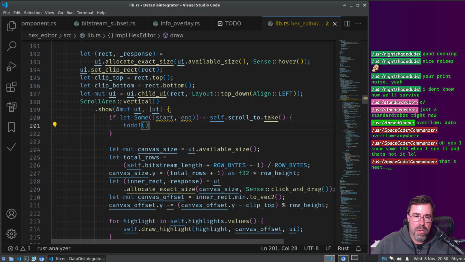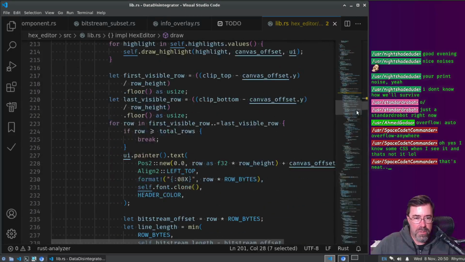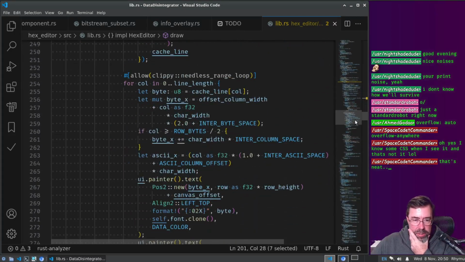Okay, that compiles. So I'm getting into the habit more and more of putting in todo after I write a little bit of Rust code, just to see if I've already made a mistake, because we don't get hints from Rust Analyzer until we hit save. And if I were to continue writing without hitting save, I might put more and more errors in, and it might make it harder to fix. So we want to catch errors early and often. So that's why I wrote a little bit of code and then save, and then, okay, no errors, then we can continue. So the code that draws highlights calculates positions.